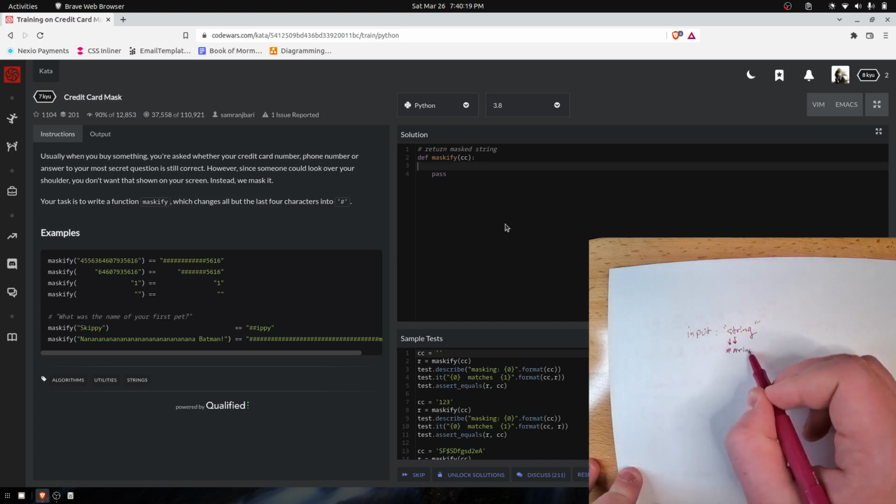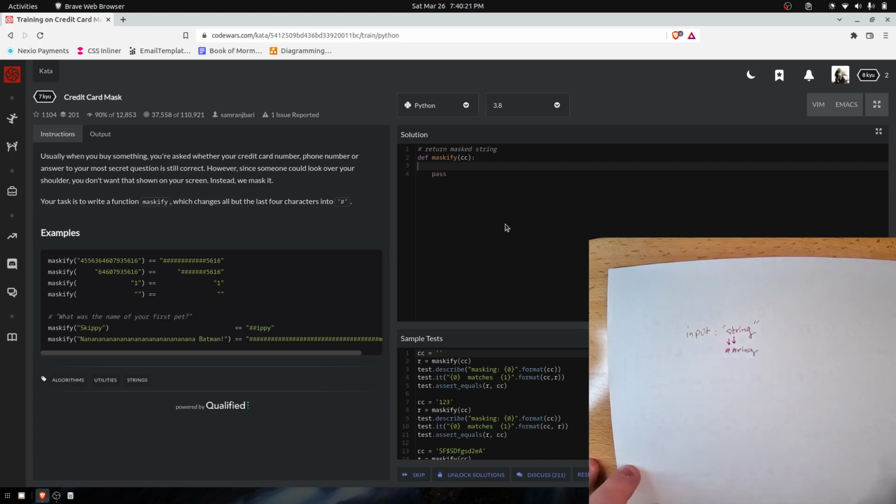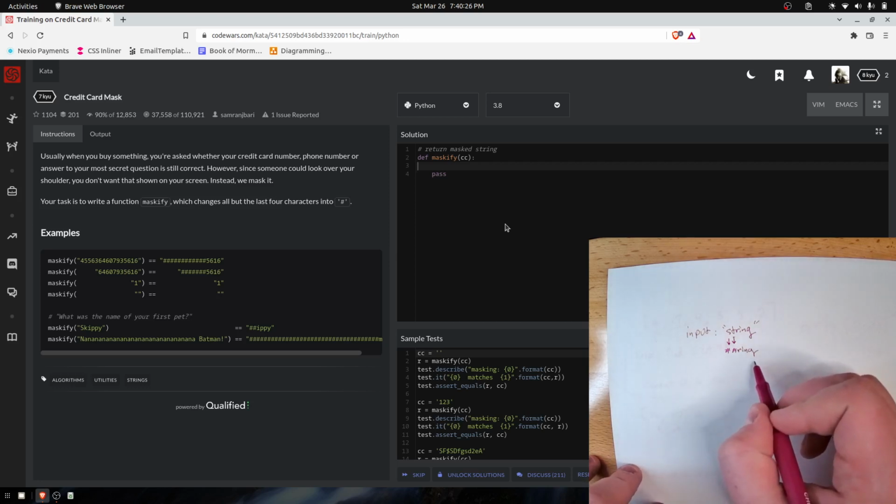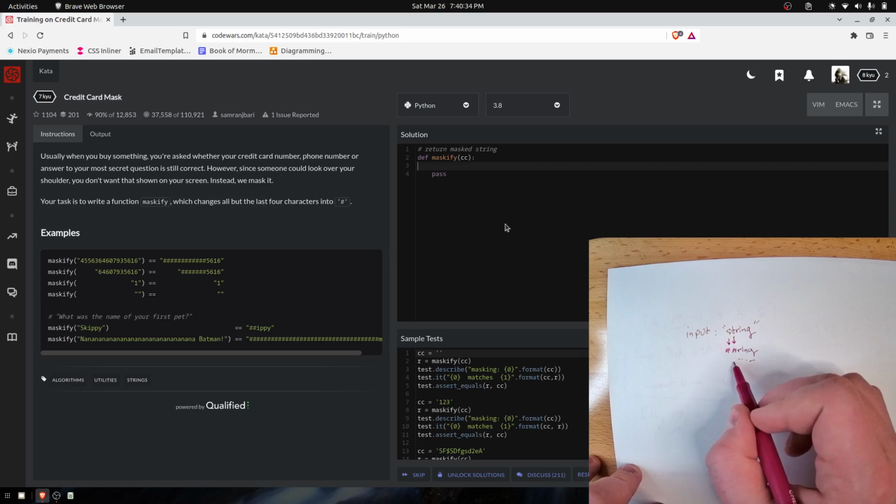So a simple way to do this would be to start at the left and count up to 4, and then once you get past 4, you use pound signs instead of letters.